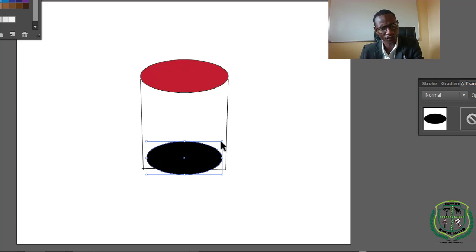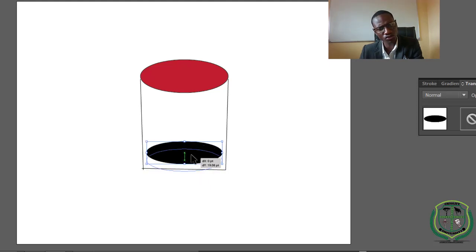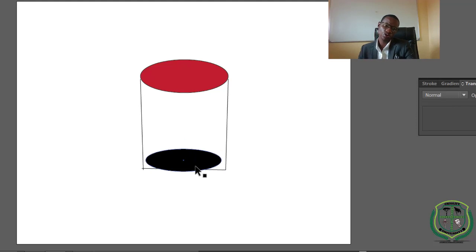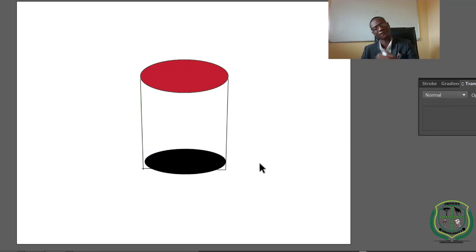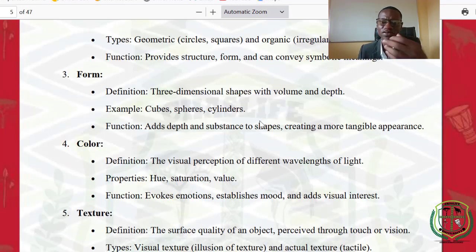Now if you observe, just by adding this, it is beginning to change our perception. This cube that I've drawn looks like an object that has an up and a down, based on the color. So color gives us emotion and mood. It also adds visual interest, and gives a certain visual component to your product.